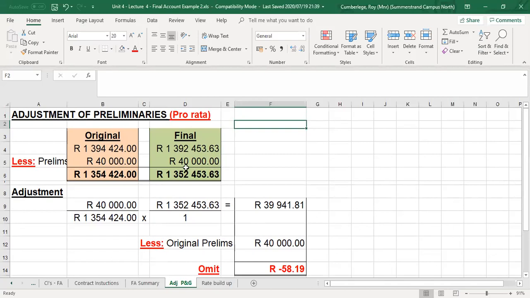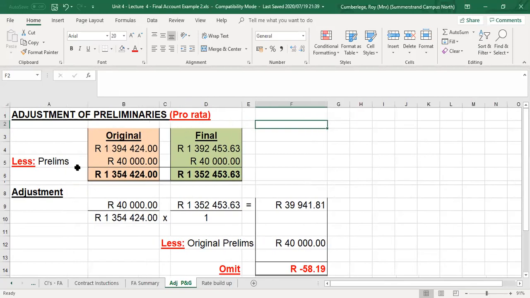So let's first look at your original allowance in the bill. That's in your bill. Again, if we look at that figure, that's the contract sum rather. And in that value, there is the amount of 40,000 Rand for preliminaries.